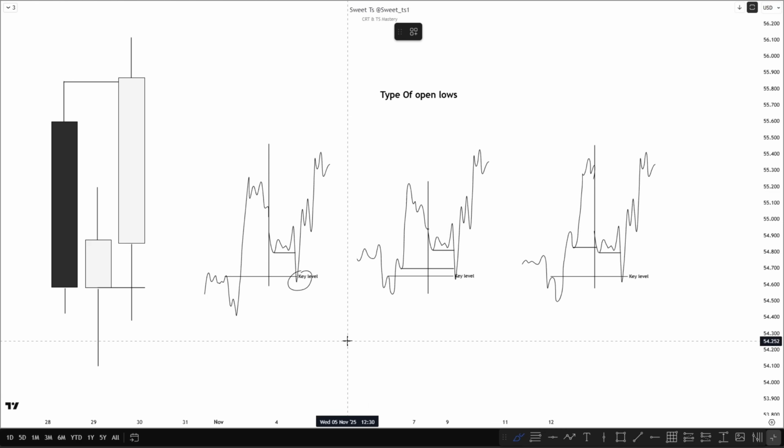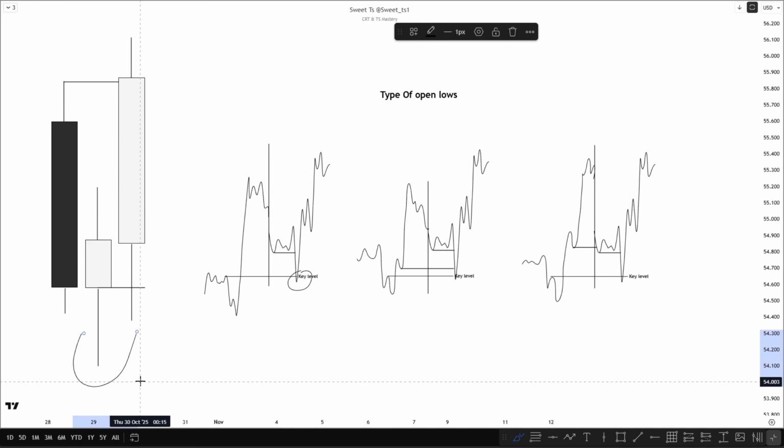So we start by talking about the types of an Opens law. There are multiple Opens law, which means multiple three candle models. They are not the same, right? Each one has some specific characteristics. So the basic 2 candle, because if you see the higher time frame, if you see the 3 candle, they look the same, 3 candles, but inside they are not the same.